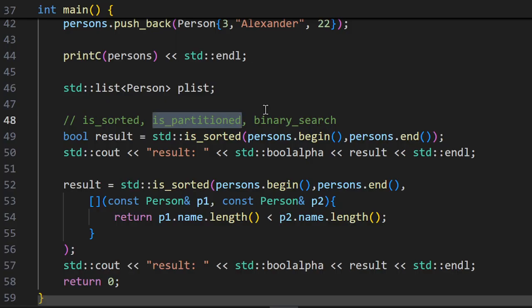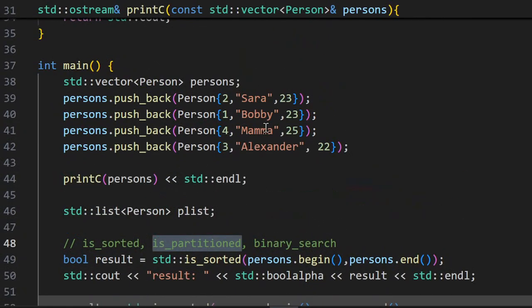That means if you want the objects of the container to satisfy a criteria, then the objects satisfying that criteria should appear in the beginning and all the objects not satisfying it should appear in the end. It checks whether it is organized that way or not, right?